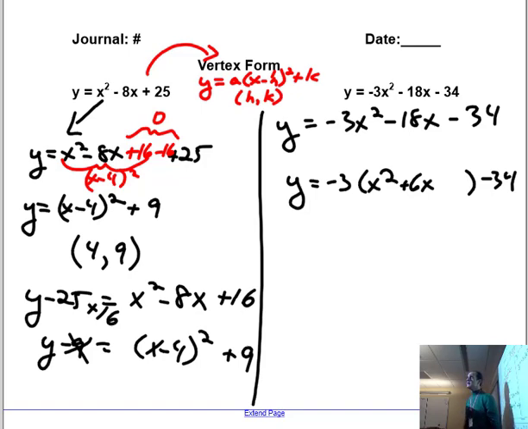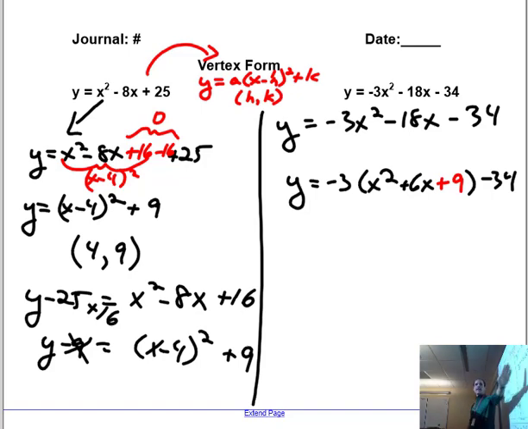Now, what do I have to put inside there to make it a perfect square? +9. I have to put a 9 in there. So I just threw a 9 in there. I did something to an equation that I'm not allowed to do without doing it to the other side or compensating somehow. A net change of 0. So what's my net change over here on the right-hand side? +9. Isn't everything inside these parentheses being multiplied by -3? Right? So when I put a 9 in here to make this a perfect square, I actually subtracted 27 from the right-hand side. Does that make sense?